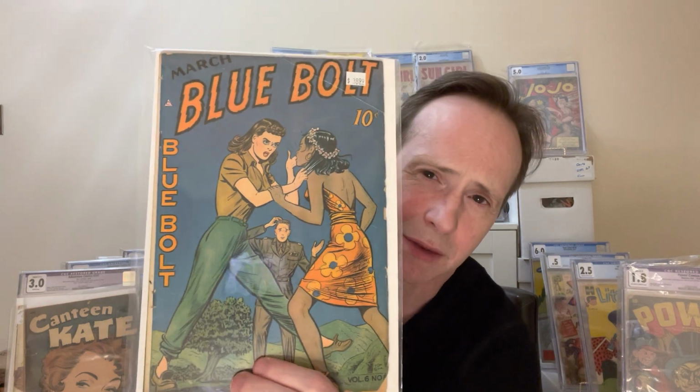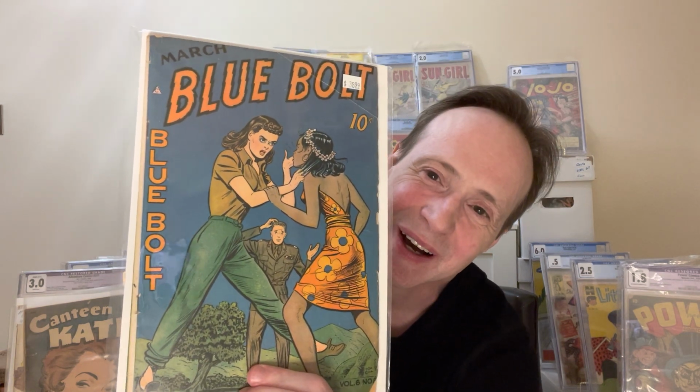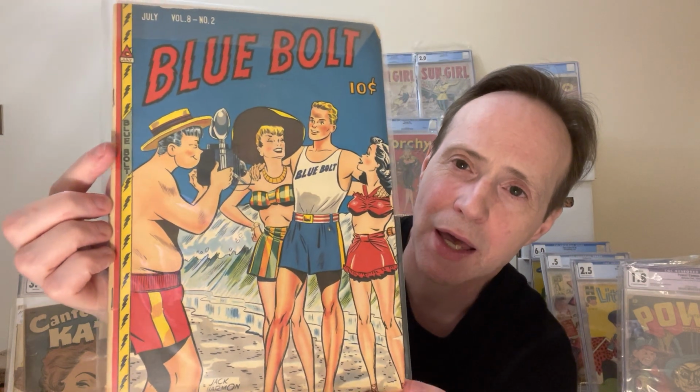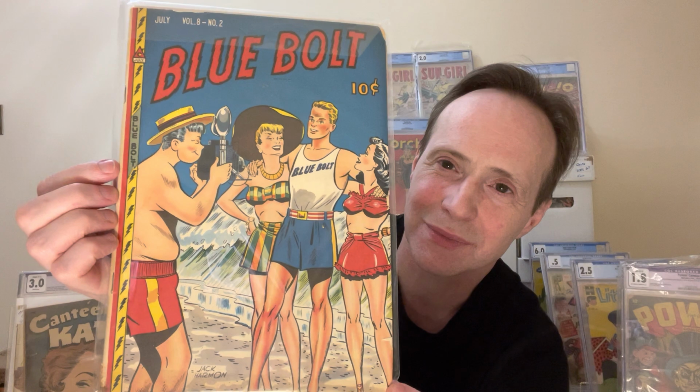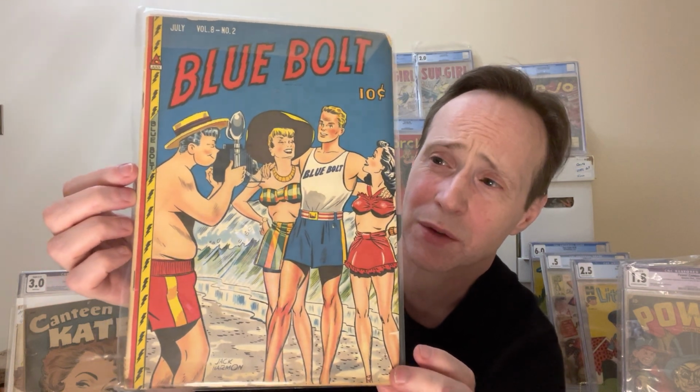And then the next couple of books, these are Golden Age books that I picked up really affordably, that have really great good girl art. Now, there's a series called Blue Bolt that is very affordable and has some really great art. You can pick them up for maybe $20 to $30. I think I paid $30 each for these. This is a nice little catfight cover. It looks like she's about to slap the girl. Just a really great cover. And then the next one is Blue Bolt again, a Jack Harmon cover. I like this classic 40s, 50s style of clothing. I just think they're really sweet. So this is Blue Bolt, Volume 8, #2.